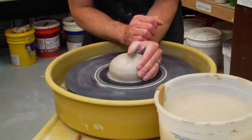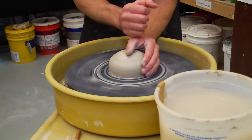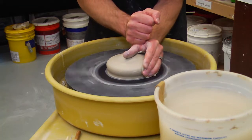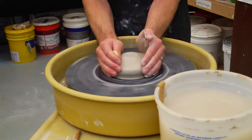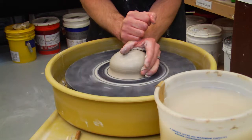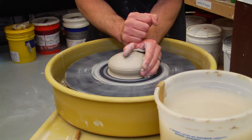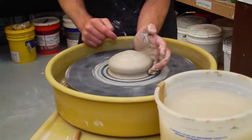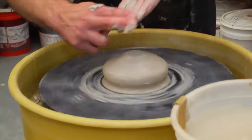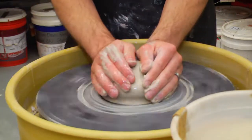Go about three-quarters speed with the pedal. With your left hand cupped around, take your sponge in your right hand with a little bit of water and press down right on your left knuckle, pressing down and forward to center the clay. If you're struggling, you can use both hands to help get it centered. An important thing is to keep your left pinky curled around the bottom — you want to keep your clay in a mound rather than a flat pancake. If you see good slip on your hand, scrape it off and put it back on top of your clay — that allows you to use less water. That's centering.